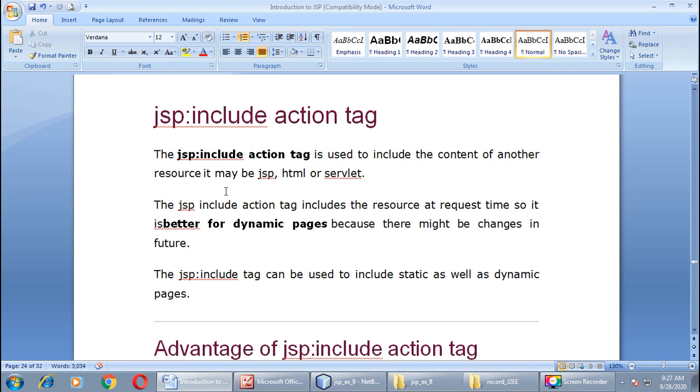The output of the included page or servlet is included at request time, and components that are included via the include action must be valid JSP pages or servlets. The included file is neither allowed to modify the headers of the response nor to set cookies in the response. For the include element, the page attribute is required and its value is the URL of the page whose output is included in the response.